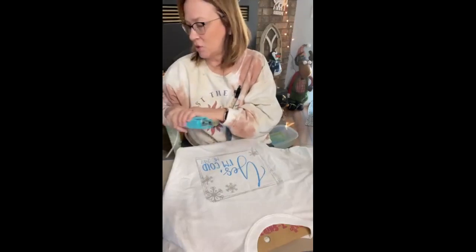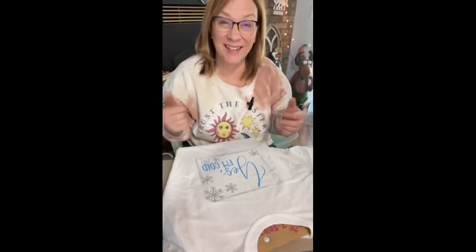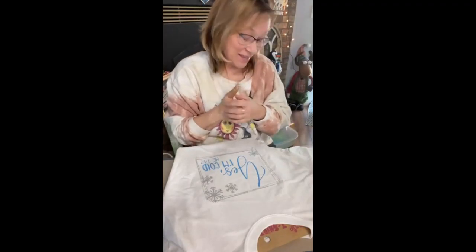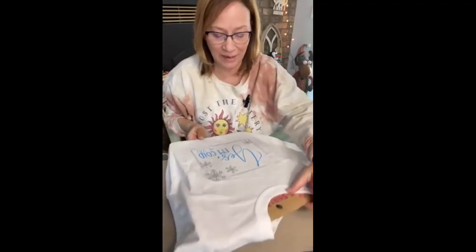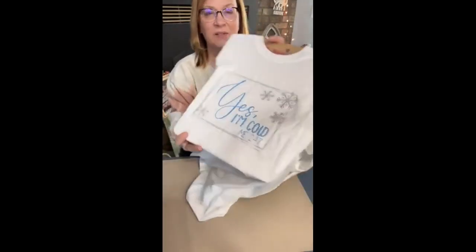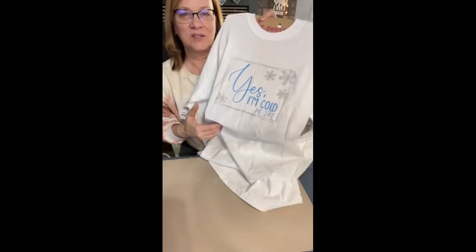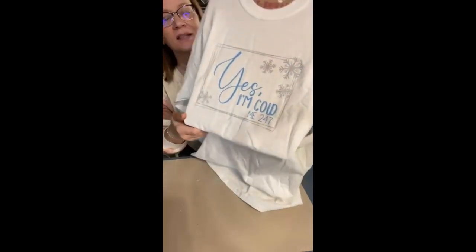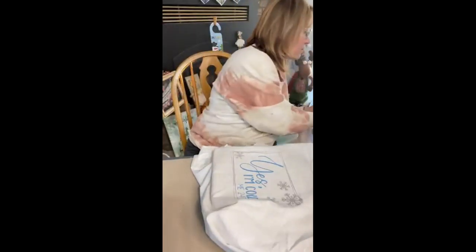So I'll show you these two shirts though. And then like I said, I'll show you the kit I painted this morning, if you didn't already see that. It's the kit that's going to be added to my Etsy shop probably shortly after I get off live. I took pictures, I just got to finish. All right. So that did turn out really, really cute. There just seems to be a lot of things today, but it could be worse, much worse.